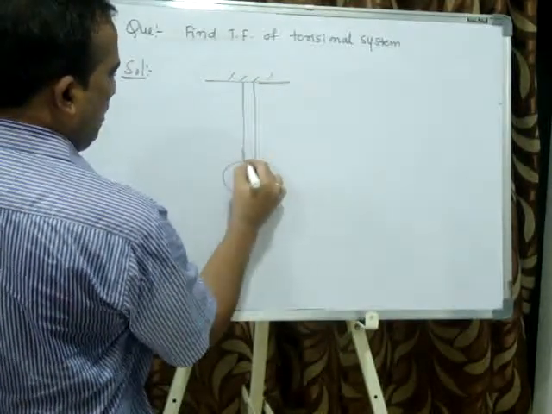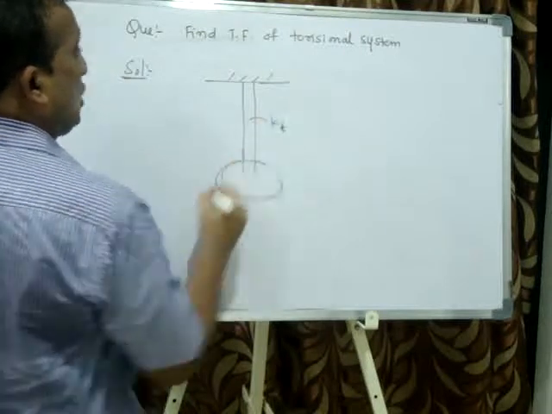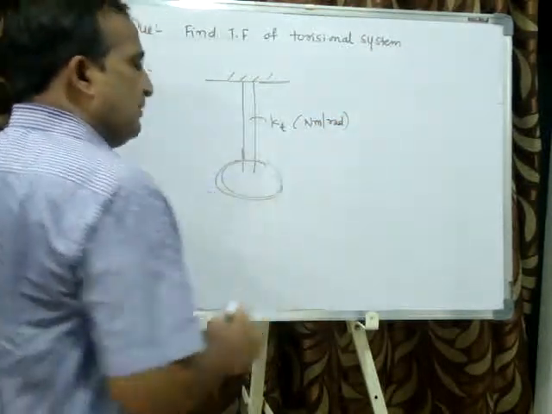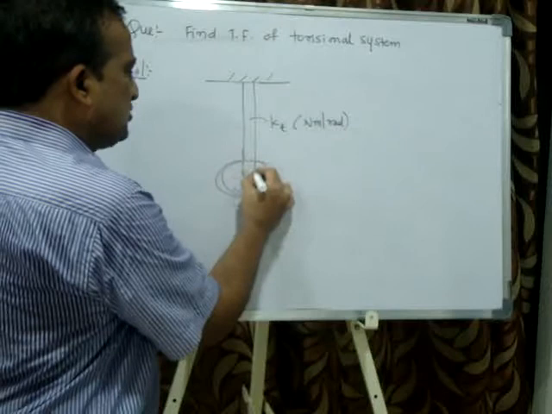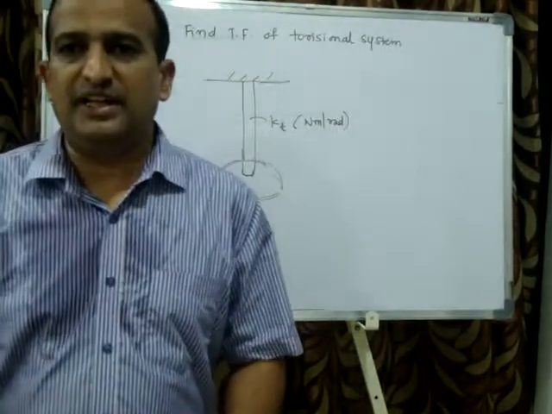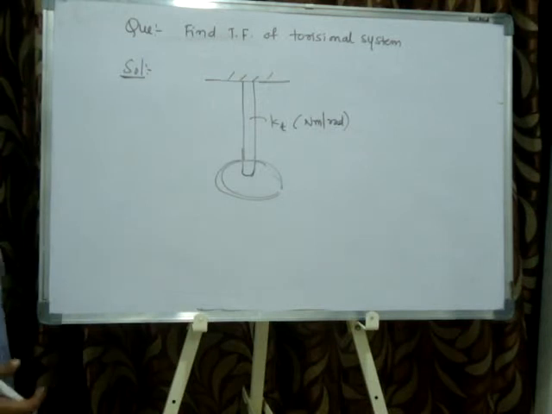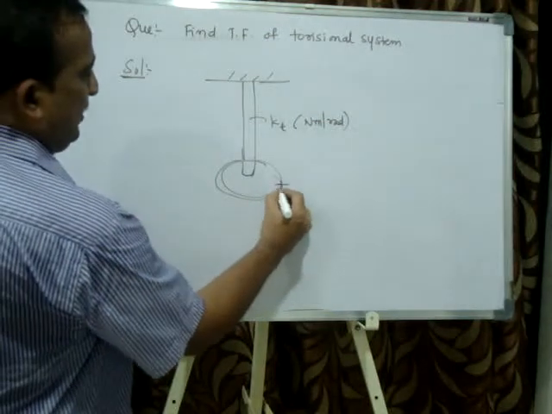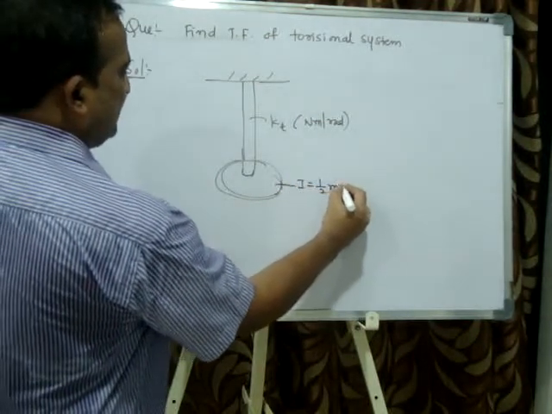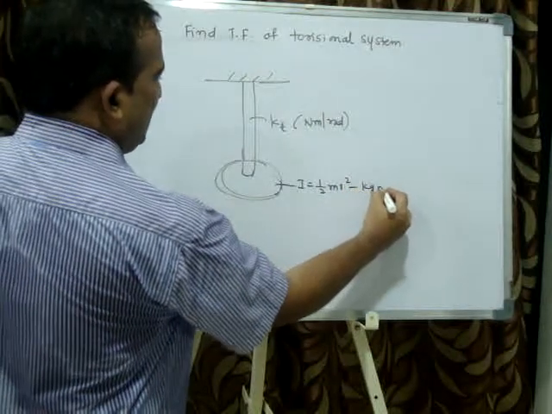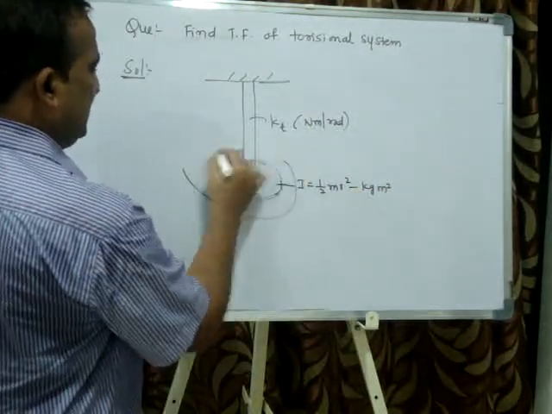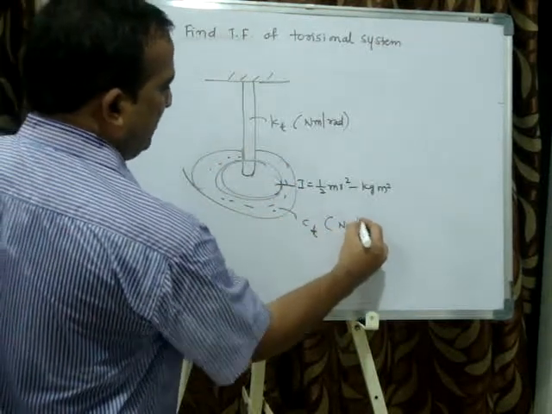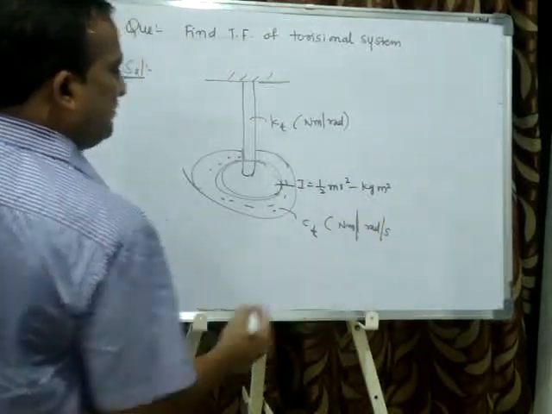Steel rod. Now steel rod acts like a what? Spring, torsional spring, KT. The unit is slightly different, Newton meter per radian. For example, the steel rod has 1000 Newton meter per radian, means if you apply 1000 Newton meter torque, then it will twist by 1 radian. It is okay. And here I equal to half m r square, the mass moment of inertia, and here that C becomes CT, torsional damping coefficient, Newton meter per radian per second.